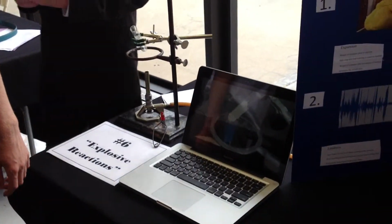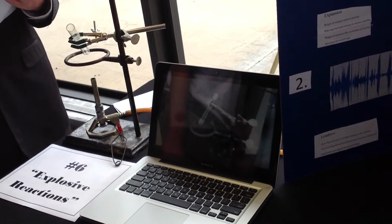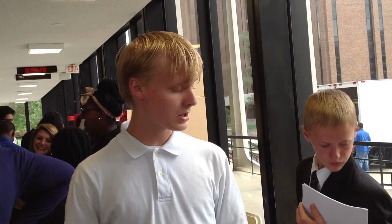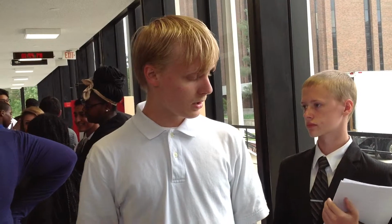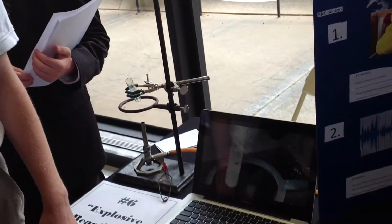Of our demonstration of the kind of reactions we'll be speaking of in this project. That was potassium chlorate. We melted it to a molten state and then dropped a gummy bear in. What's happening here is the sugar inside of the gummy bear is reacting with potassium chlorate. The steam coming out is the water vapor, and the black residue forming around the insides of the test tube is the carbon from the sugar.